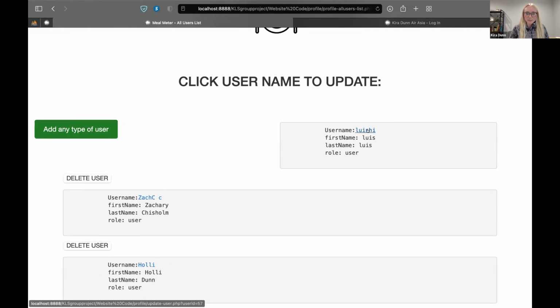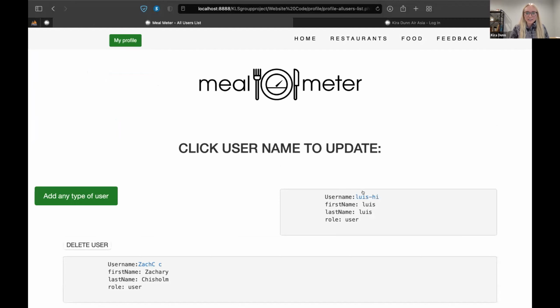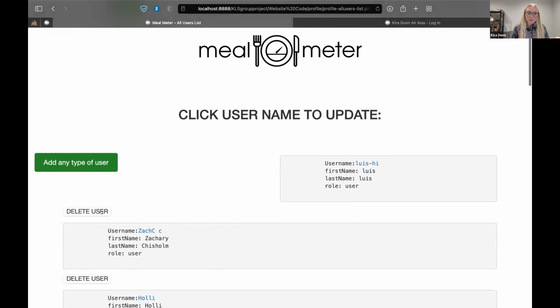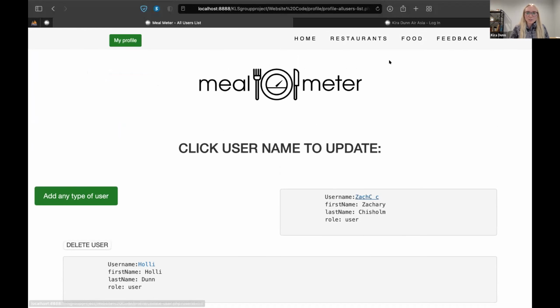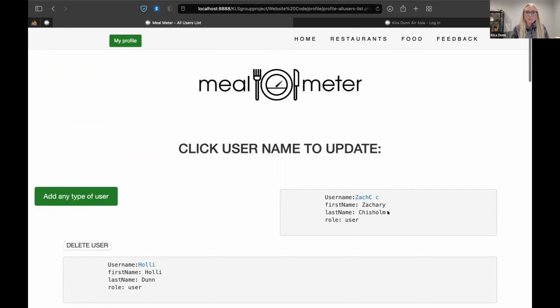But that's a little bit confusing because there's not a space in his name, so we want to edit it. So let's maybe do Louise-Hi to make that a little bit more clear. We'll press update consumer, and now you can see that that is updated right there. But this is really just a fake user right here. So let's show you how we delete that user simply by pressing delete user. And now Zach C is again the top user. So you can do that where you edit any of the members here on this page. You can add, update, or delete members.